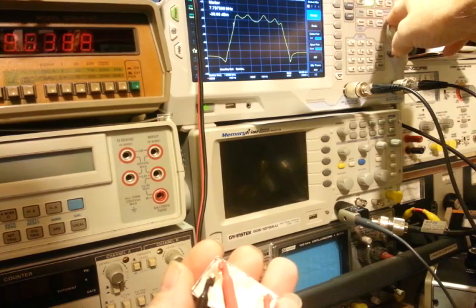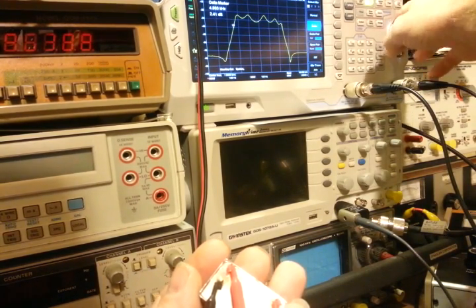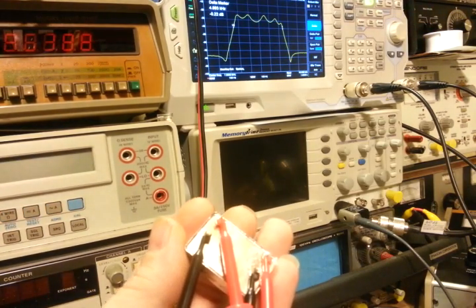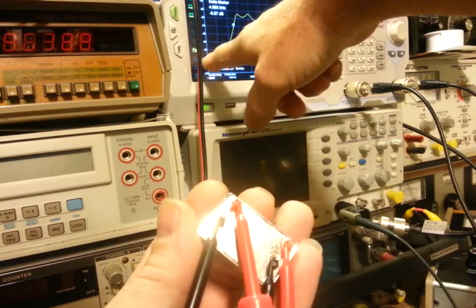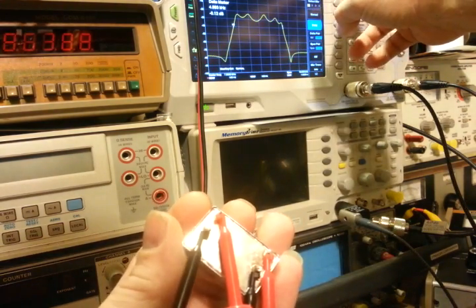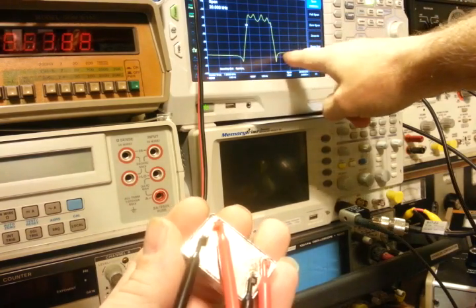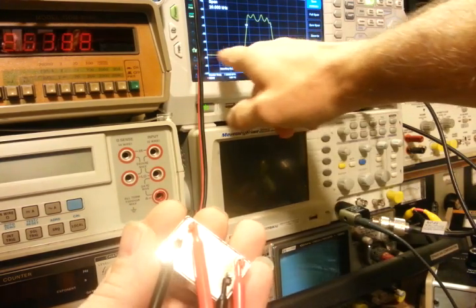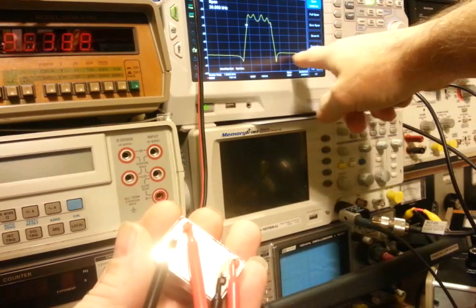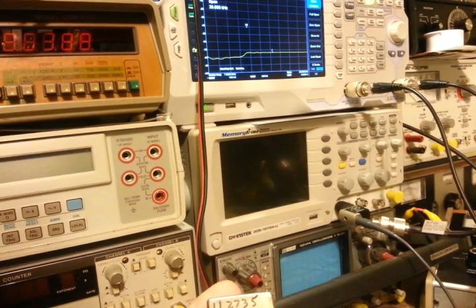That wider filter is about 4.88 to 4.9 kilohertz wide. But look at how much it attenuates. Let me widen the span to 20 kilohertz — you can see how much better the attenuation is on the sides. This one may be a little bit wider in pass band, but it's going to make for a quieter receive because it's attenuating all the frequencies before and after the filter even farther down. So it's really cutting out that hash and trash that would be coming into your receiver.